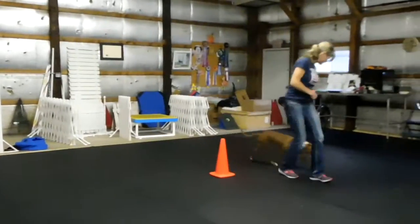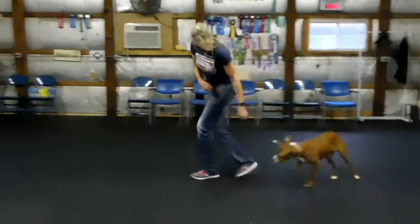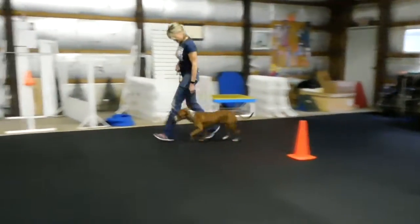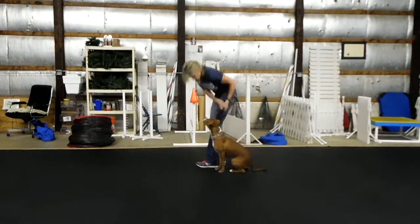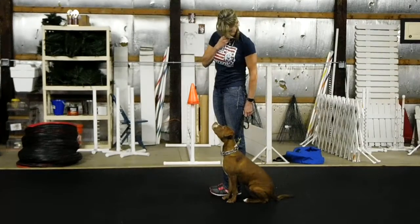About turn to your right. To right. To your right. Make a left turn. And a halt and sit. Eye contact every time you stop. She used two hands on that to get a nice straight sit next to her.